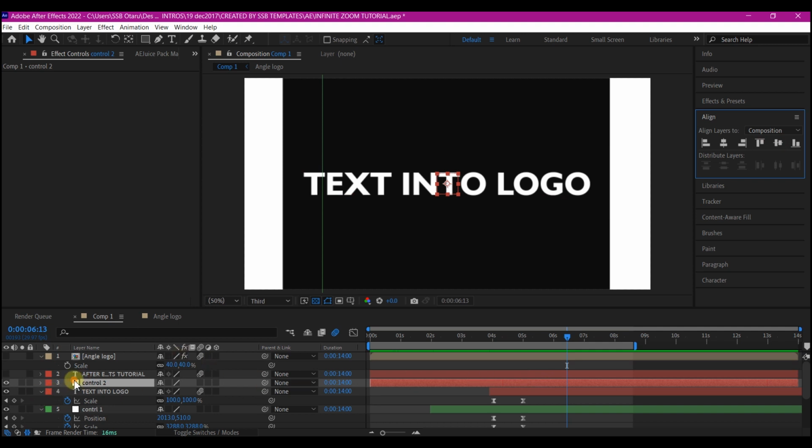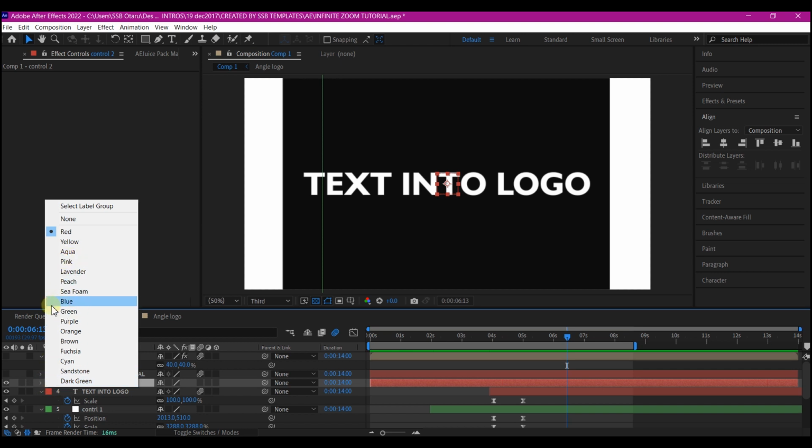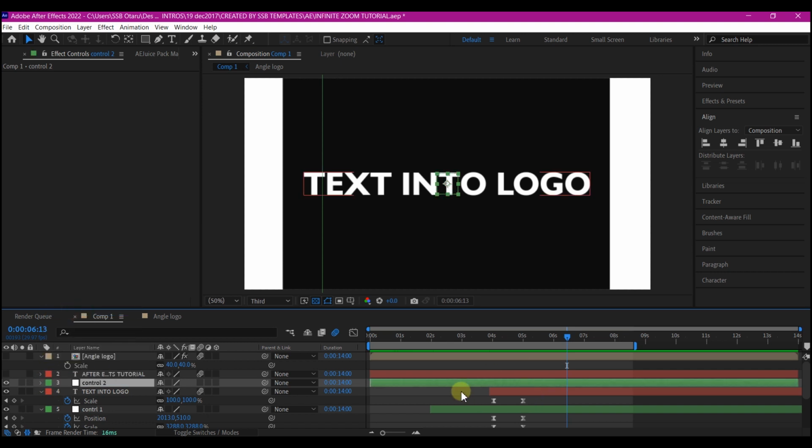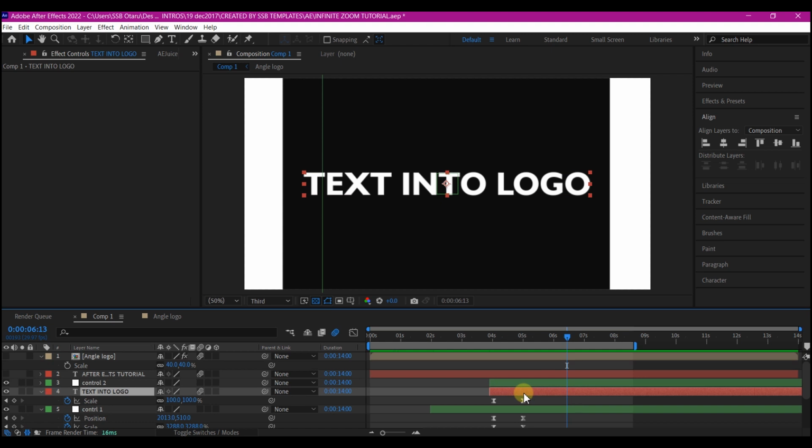I'm going to also change the color so that I can see what I'm doing right here, just to keep things organized. So I'll offset this to this point where the next animation is going to happen. So I will select this last text I animated and the controller 1 and make them children of the controller 2. That way I'll just simply animate the controller 2.